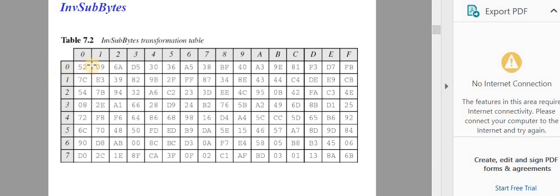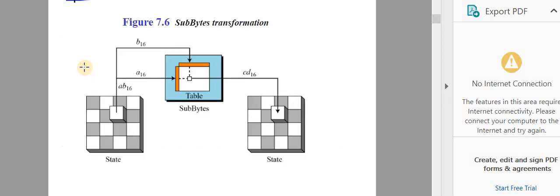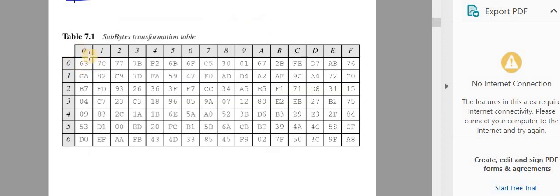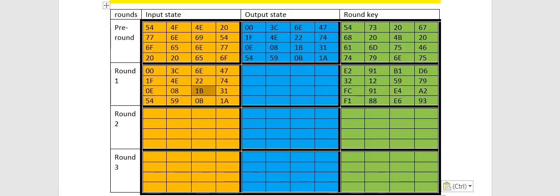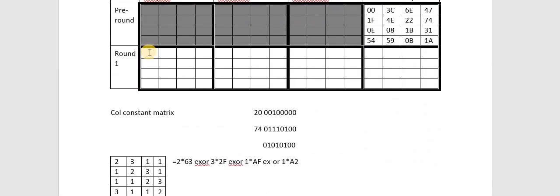So 00 gives 63, so just put 63 in the SubBytes transformation.